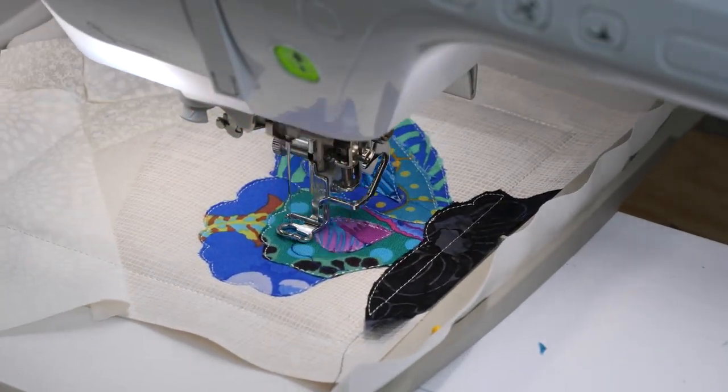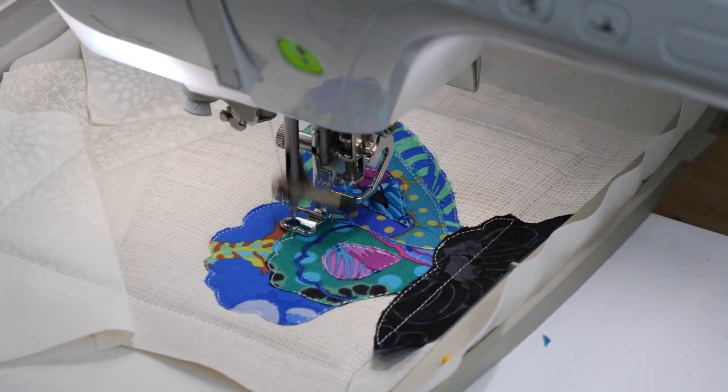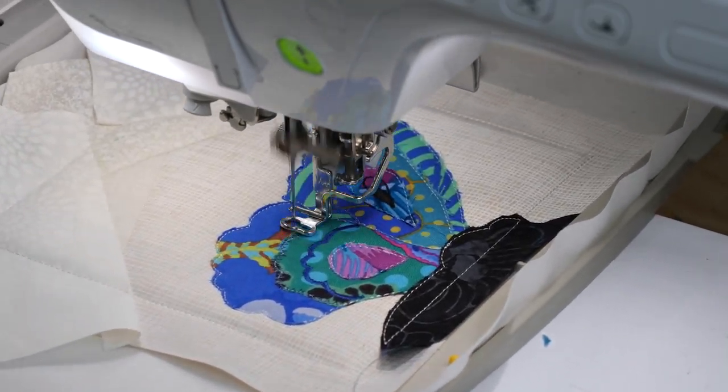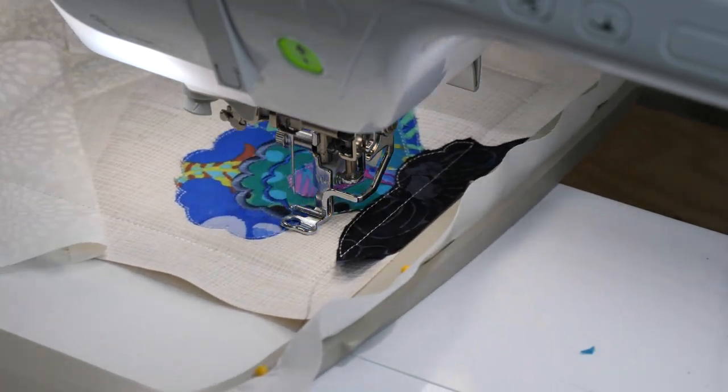We are now up to embroidering the satin stitches and decorative stitches, which really bring the butterfly to life. Please follow the diagram in the instructions to work out which satin stitch is next in the sequence.